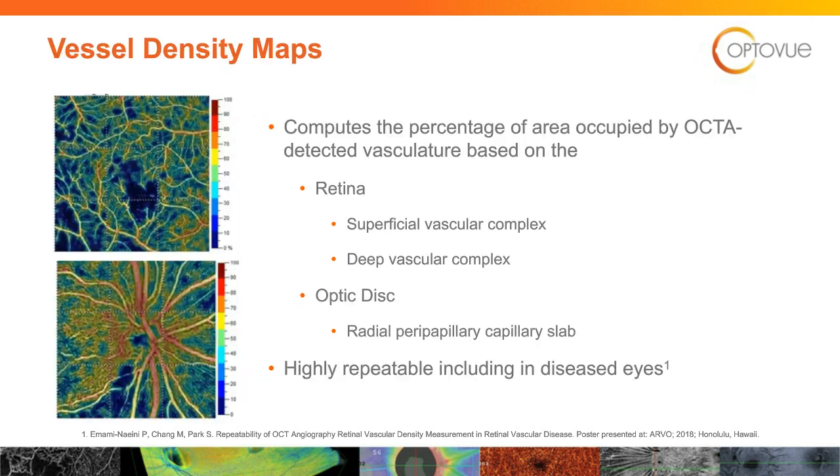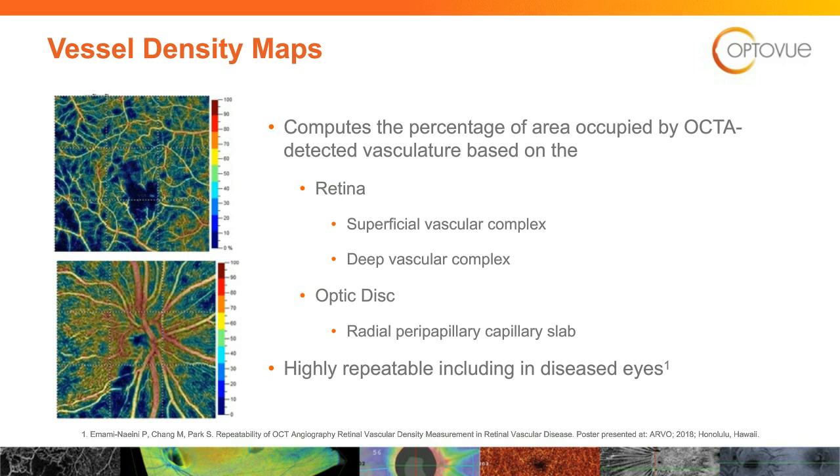Vessel density maps. Again, looking at the superficial capillary plexus and the deep capillary plexus. With our talk today, we're focusing on diabetic retinopathy. This top image is your nice 6mm scan, and you'll notice it's broken down into 9 little sectors. And each one now gives you a reading of the vessel density in that quadrant. And again, now you have numbers to compare over time, saying, how is it doing overall?